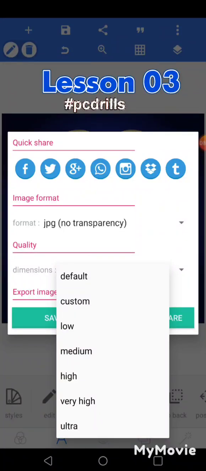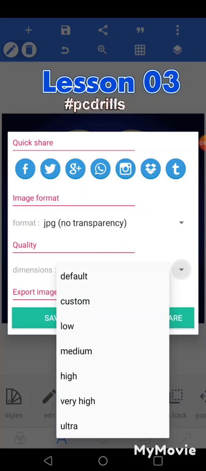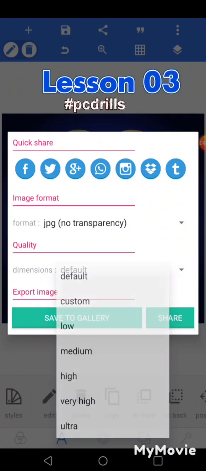So if you save the same image as default, maybe it takes just 30 kilobytes. You save it as custom, maybe it becomes 35 kilobytes. Maybe at the high setting, the same picture that gave you 30 at default now gives you maybe 1 megabyte.